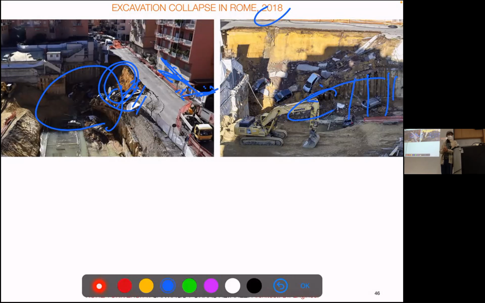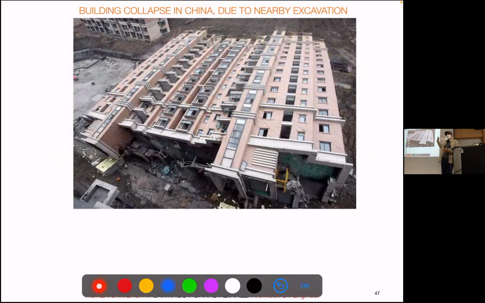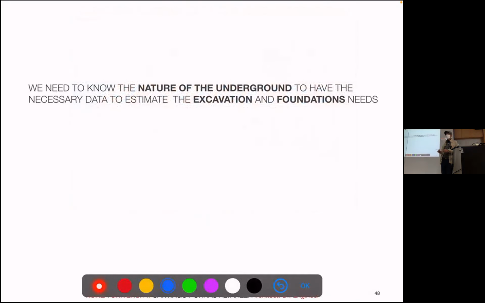Well, this is quite famous. Let's go. This was caused by a building. You can see the piles, and they were excavating one parking lot. And they were putting the land of excavation on one of the sides. And at some point, that overload made the building just totally tumble down, right, on the side. And again, this is quite embarrassing because not only you have to face a lot of court suits, but it goes all around the world, so everybody knows about what happened.